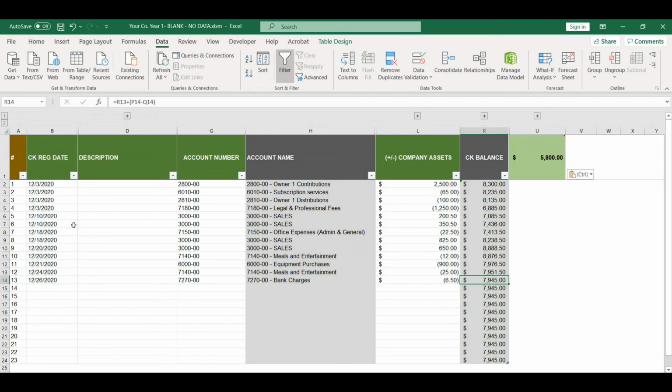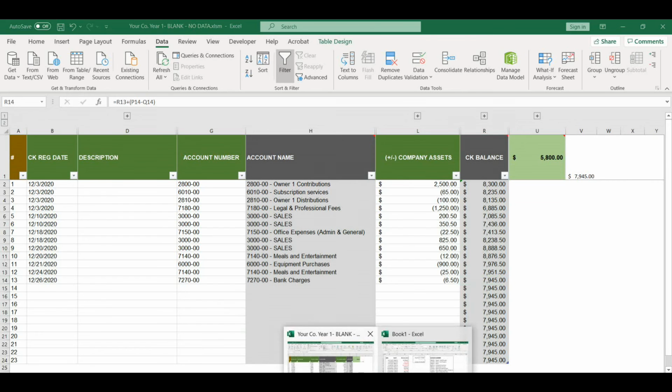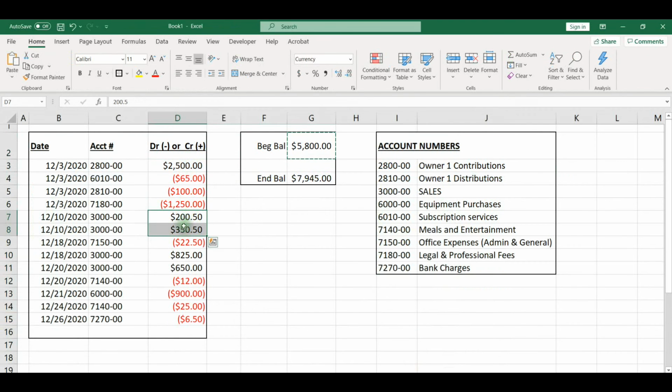So if I wanted to break out my sales, that one lump sum, into different sales accounts, it would take me some time. Here, in this case, these sales items I wanted to break down. Before I actually added to it, I could break these sales down. So I can set up my accounts to a 3000 account, a 3001 account, a 3002 account, a 3003 account, and so on and so forth.